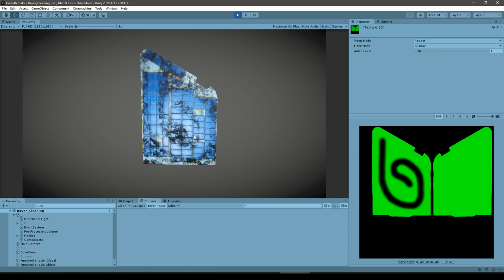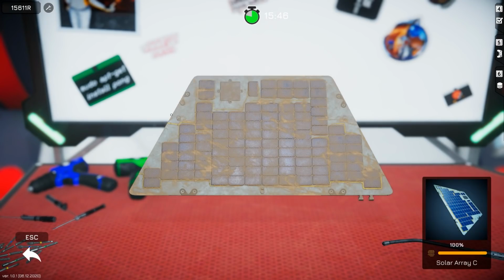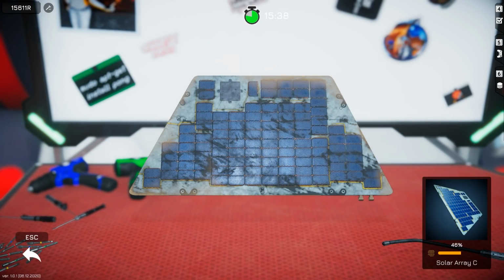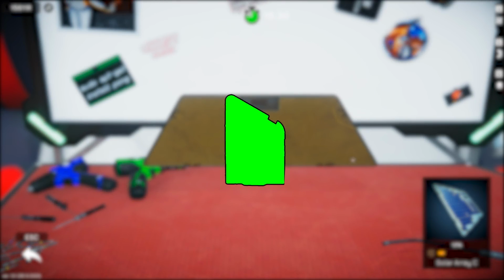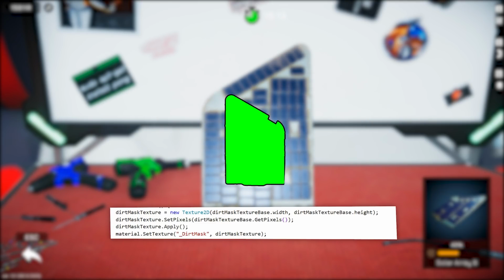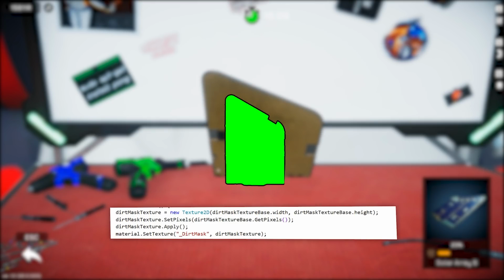Now there's one last thing missing from this minigame. It's how you identify just how much of the object is clean and how much is dirty. For this, you really just have some simple math. So you have the full dirt mask texture with full green on the whole object area. Then when you start the minigame, you essentially duplicate that dirt mask texture, and the clone one is what you actually use to paint, so not the original. And with those two, you can do some simple math.